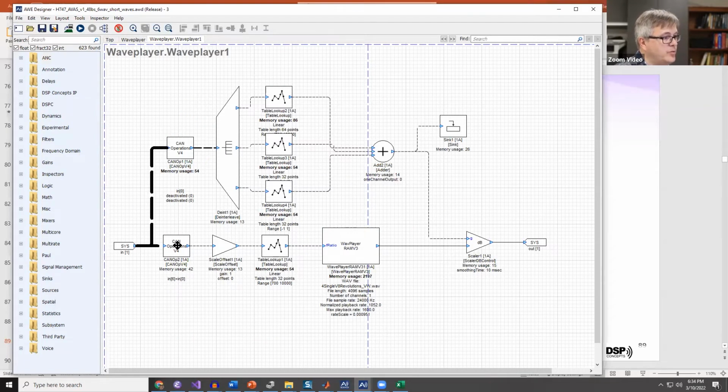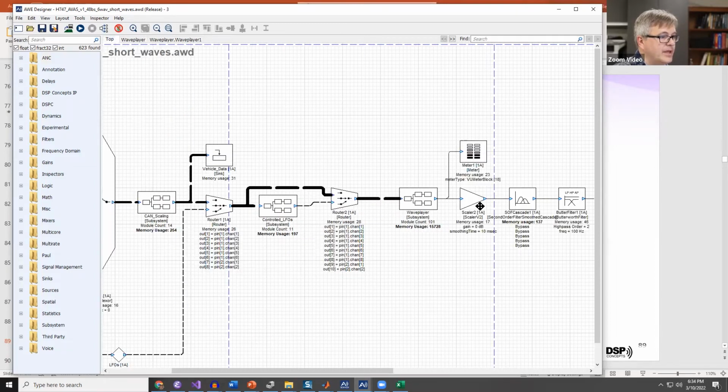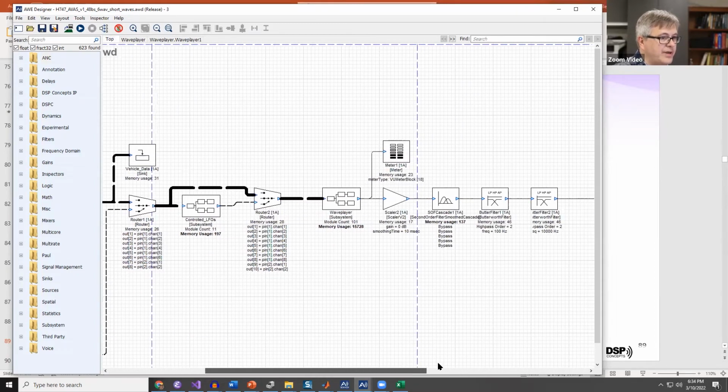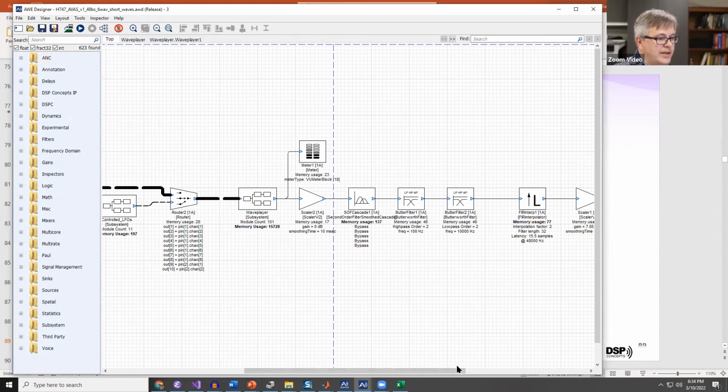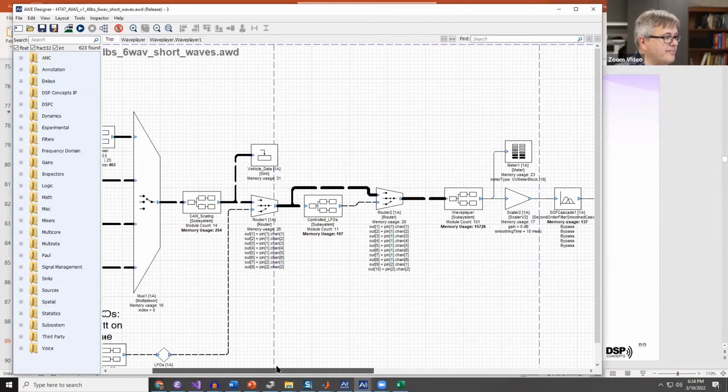For each one, we can specify a playback speed, we can specify gain, and then do calculations based on different variables. And so each wave player has a different set of PCM data, and then we can scale and add it together. And then there's additional filtering. I think there's some upsampling, compressor limiters, and so forth.